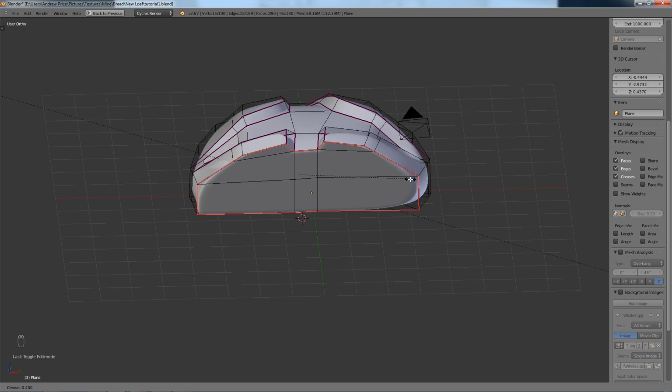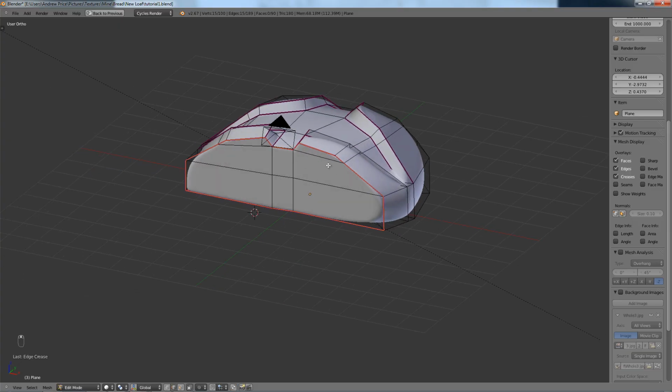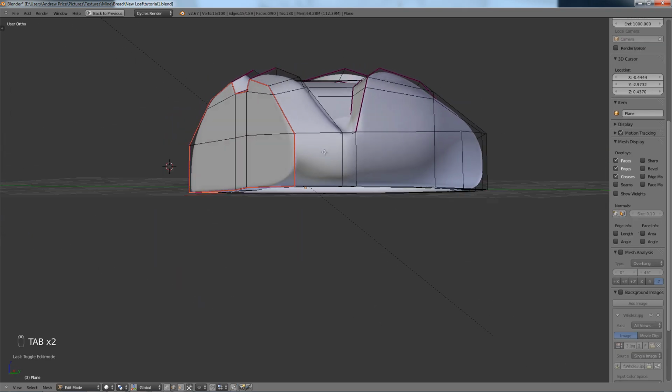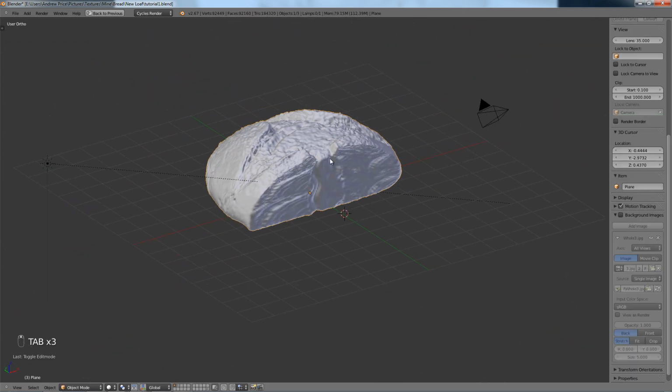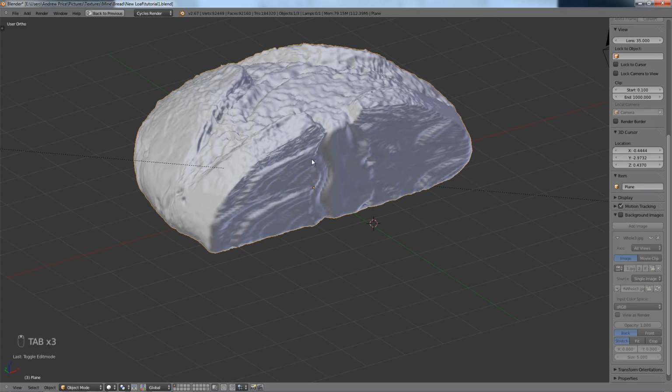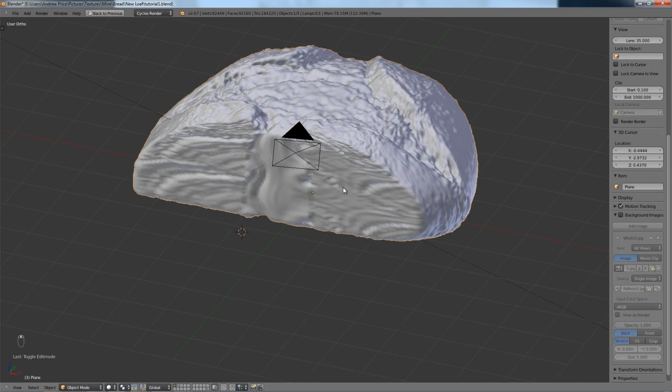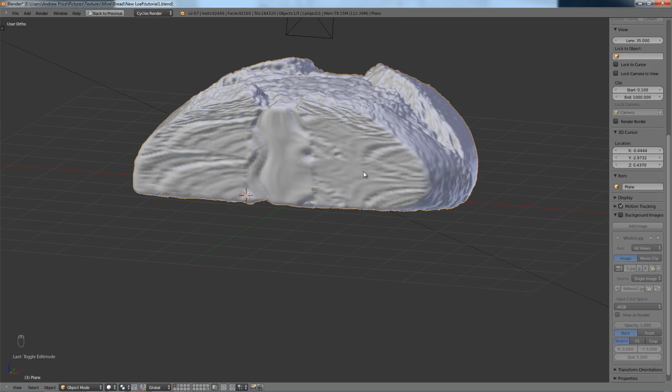But anyway, you don't want to go for a solid crease value of 1. You want to go with, okay, so if it's at 1 now, I'm going to go minus 0.4. So a crease value of about basically 0.6. So that sort of smoothed off look that you can see right there. Now, when you go out of edit mode, you've got all this displacement over it. And you can see the displacement looks horrible.